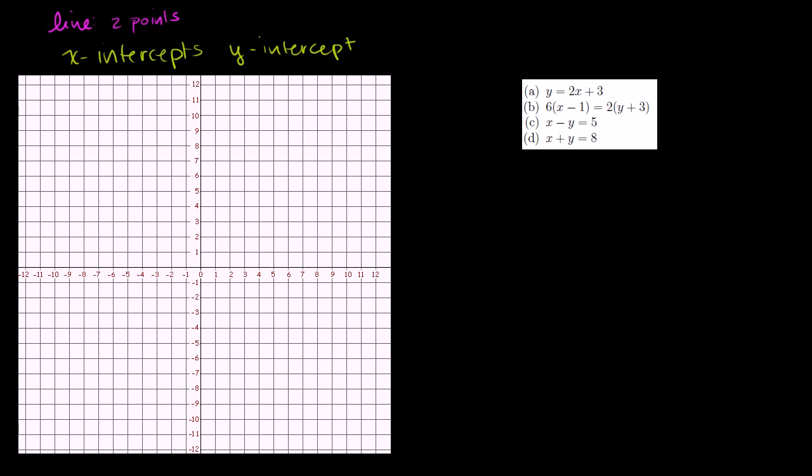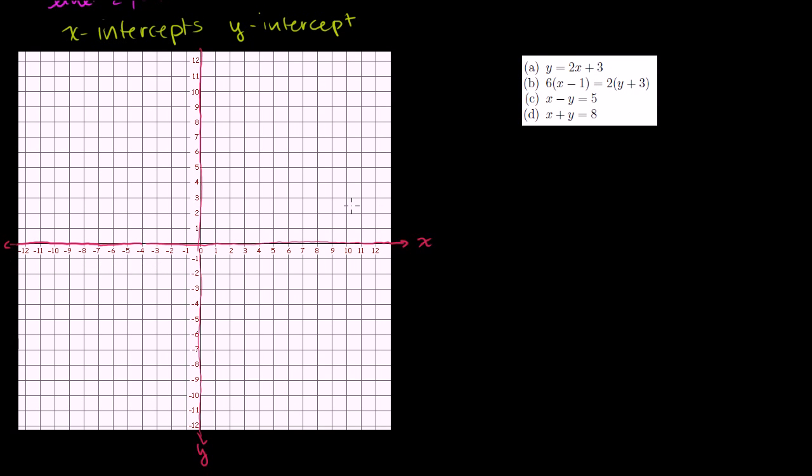And just to make it clear, this right here is the x-axis on my graph paper. That right there is my x-axis. It just keeps going. And then this right here in the middle going up and down is my y-axis. I don't think you can see what I just wrote. That is the y-axis right there. So let me show you what I mean by x and y intercepts.